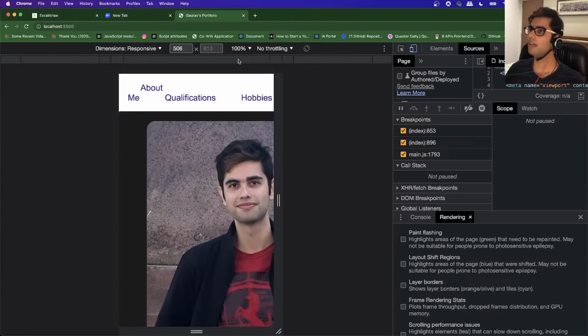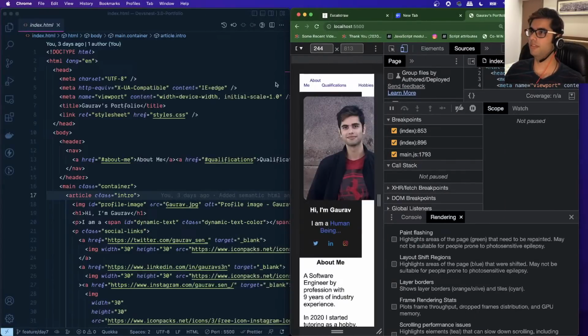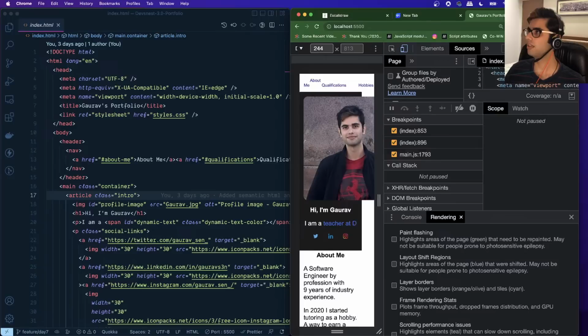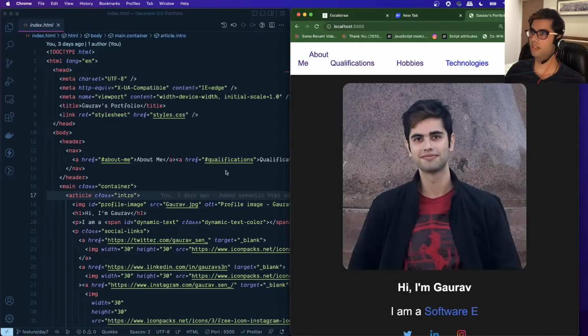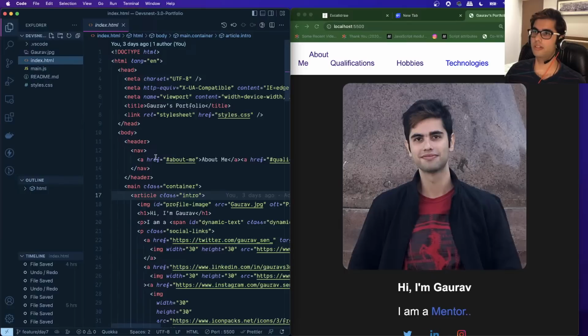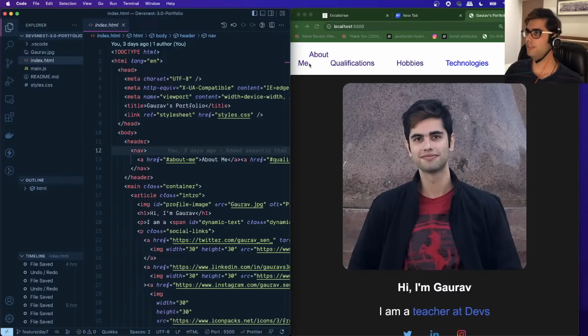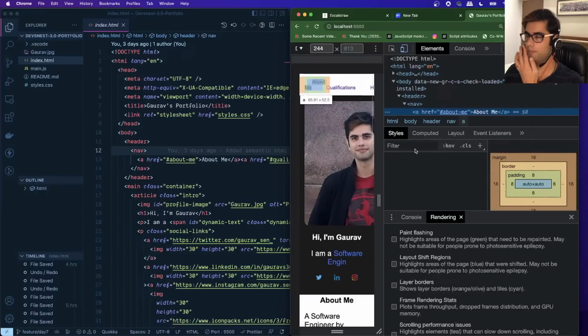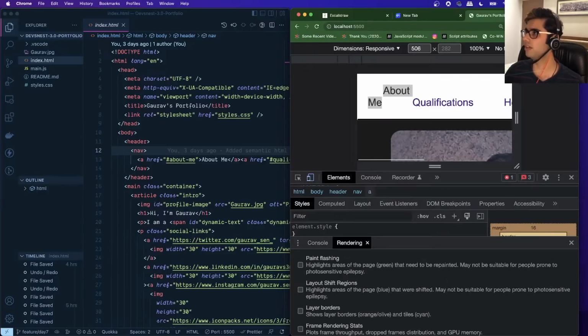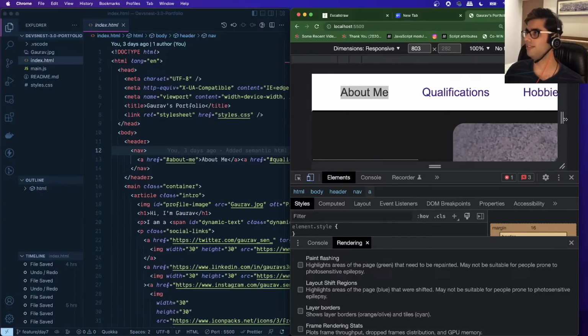All right, let me resize this over here. Let's move on to the coding part. There are a couple of things I'd like to fix first before we move on to the responsiveness.